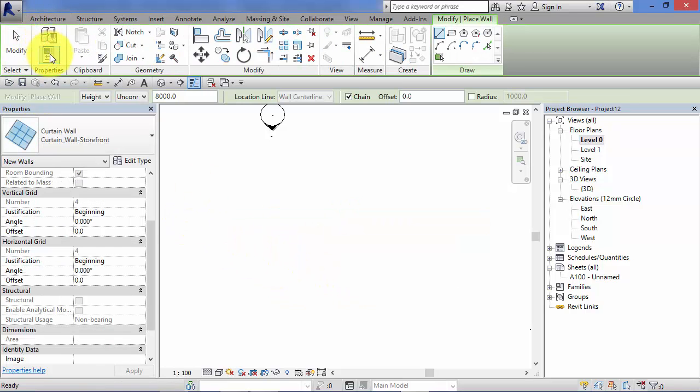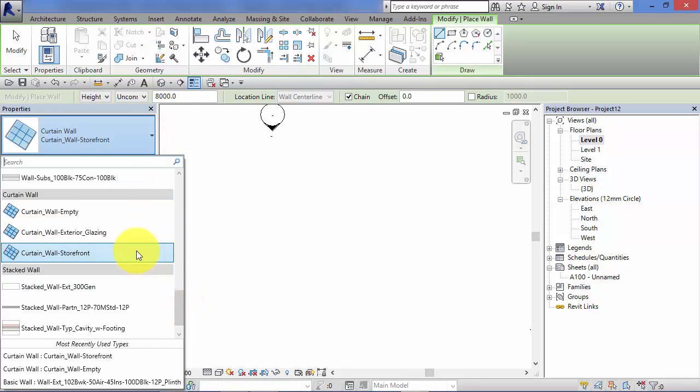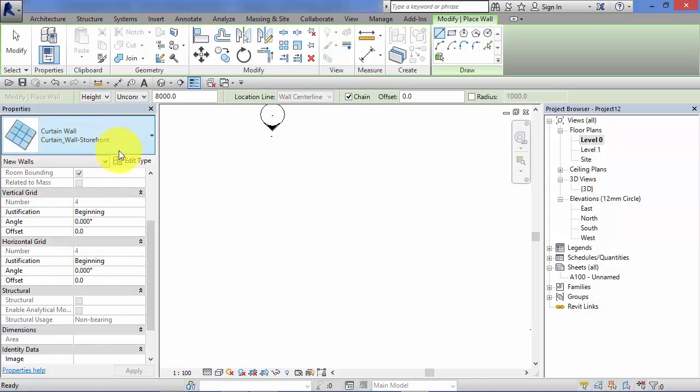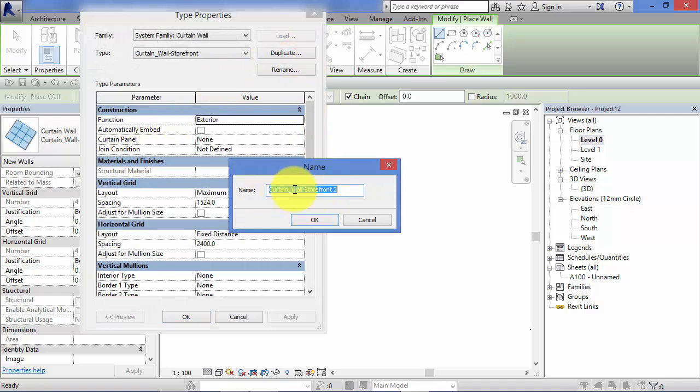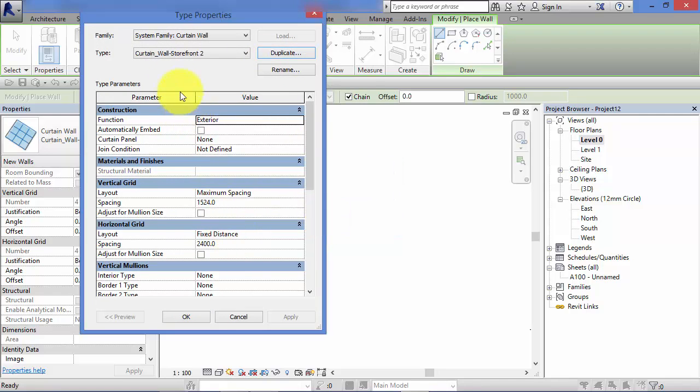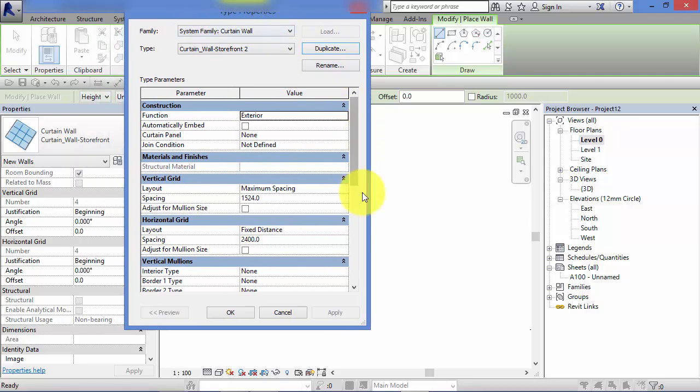I'm going to go to Wall. I'm going to pick Curtain Wall Storefront. So if I just activate the drop down type selector, that's what we worked with previously, but now I'm going to pick this curtain wall type. I'm going to edit type, duplicate. I'll leave the same name and just leave the 2 added to the end of it for now. And you can see here in the type properties we can actually define the distances between the horizontal grid and for the vertical grid.